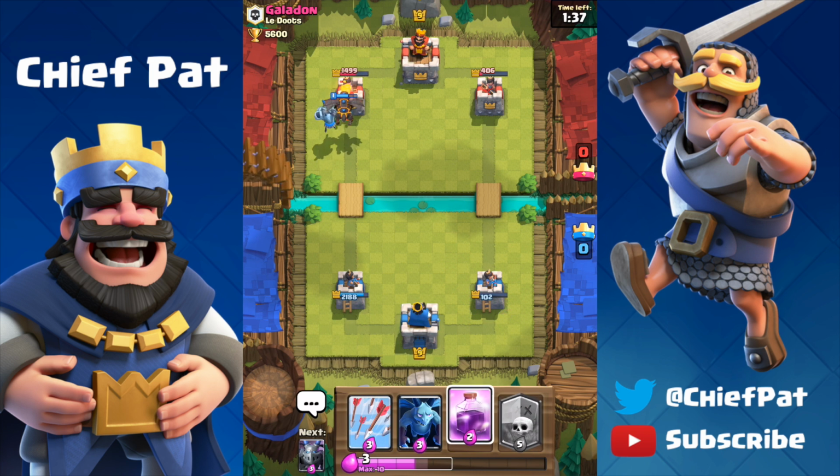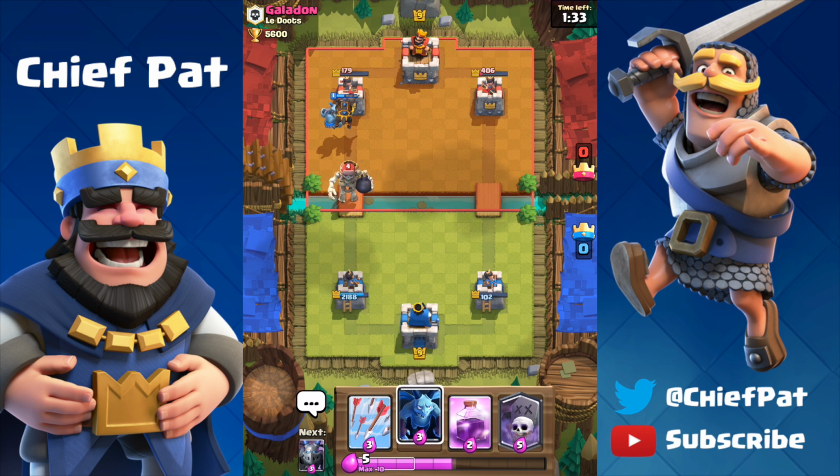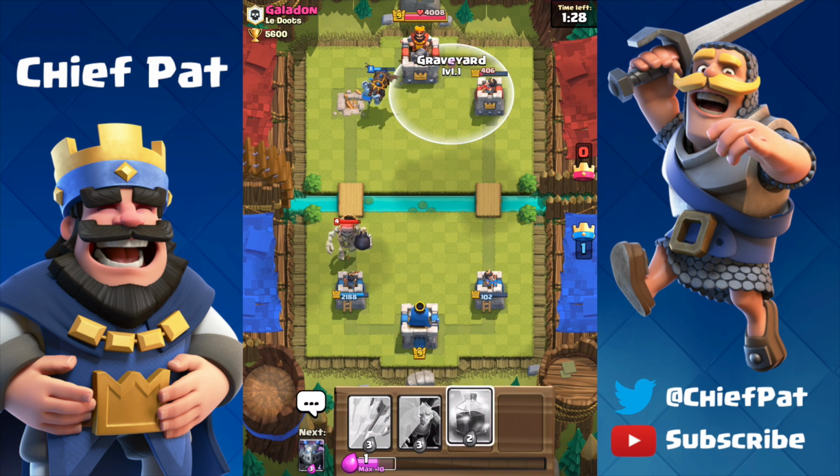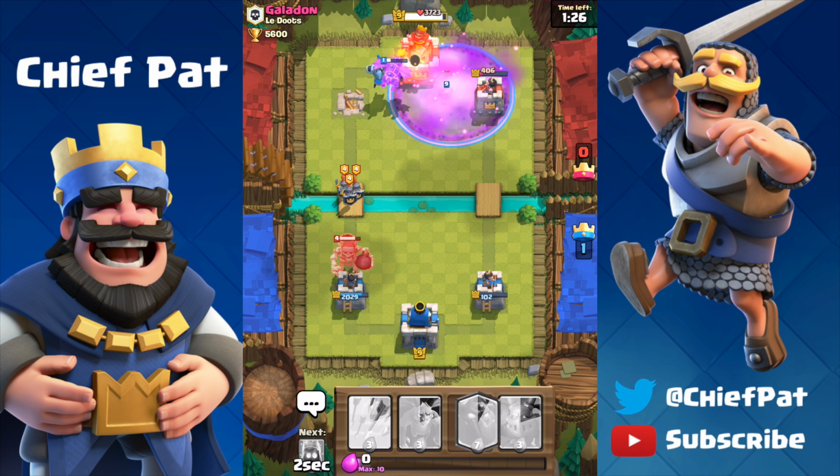but meanwhile, down the left-hand lane, he has nothing that can counter my air troops. I feel like he just went for an all-skeleton troll deck. There's the final card inside of his deck, which is the Giant Skeleton. Honestly, at this point, I don't even care. I'm going to play my Graveyard spell as soon as the towers lock onto my Lava Hound.